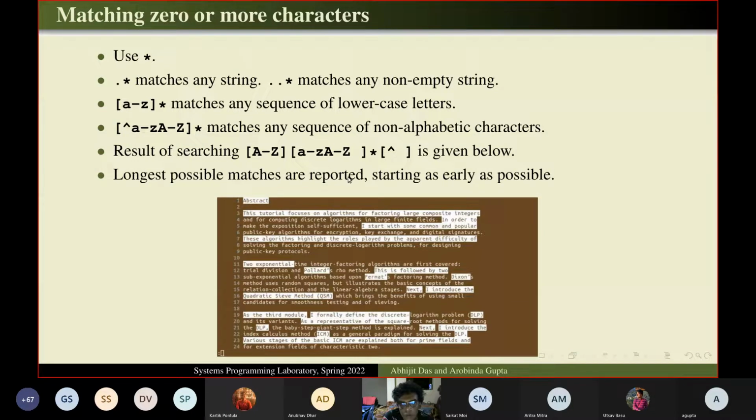There are two things you should know. When you specify a match, there may be multiple occurrences, one sitting inside others. Then this matching has two, I would say, heuristic ideas. First of all, it should start as early as possible. So it's a kind of leftmost match, and starting from the leftmost match position, as long as possible, it will keep on matching.